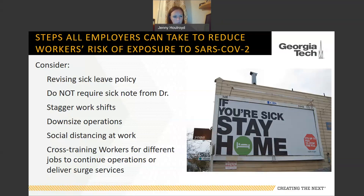Think about cross-training workers. One company we're working with is in panic mode because they don't have the depth needed to continue operations. There's a difference between staying open for general business continuity and a situation where you're manufacturing something critically important like respirators — how will you deliver a surge of production without exhausting or potentially harming your workforce? We always want to protect our most valuable asset: our employees.